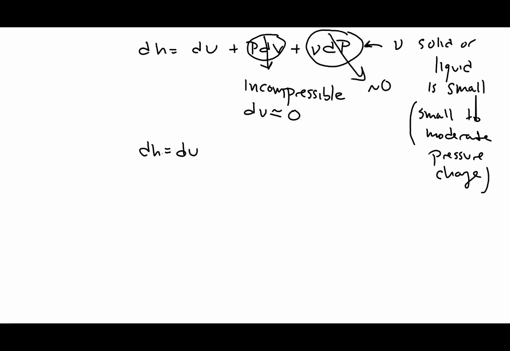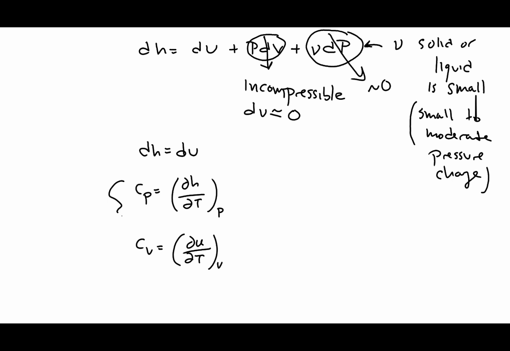So now I want to go back to the specific heat equation. We've already seen that C sub P is equal to the partial of H with respect to temperature, assuming constant pressure, and that C sub V is equal to the partial of the internal energy with respect to temperature at constant volume. So we saw that with ideal gases, the C sub P and C sub V are strong functions of temperature, but they're not strong functions of pressure and volume.